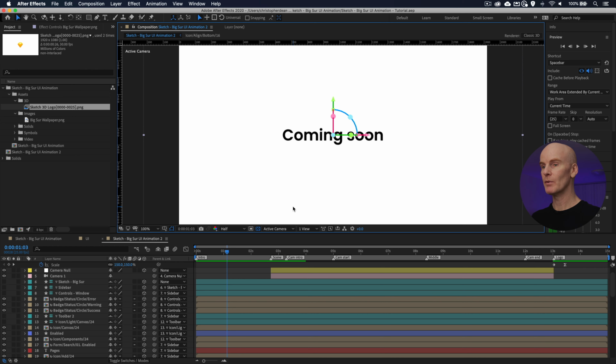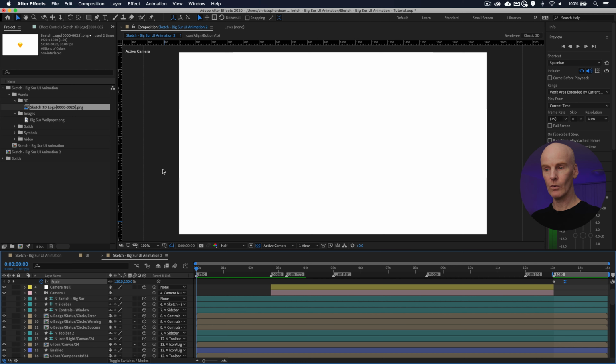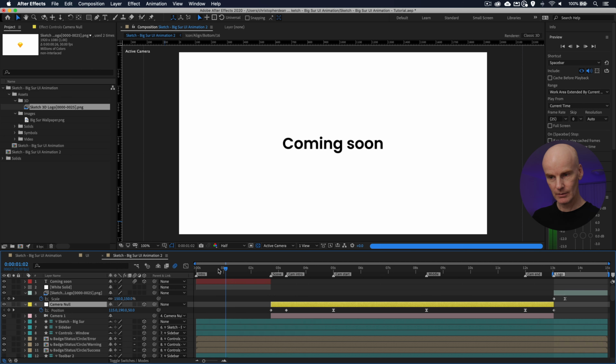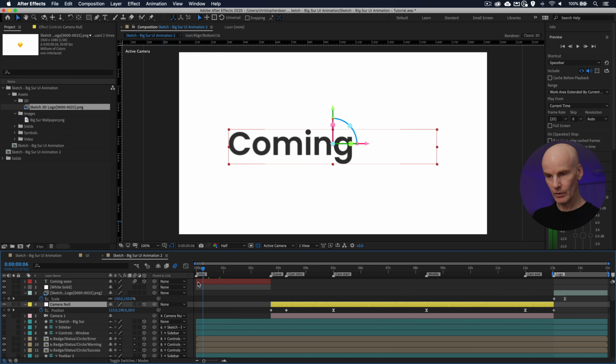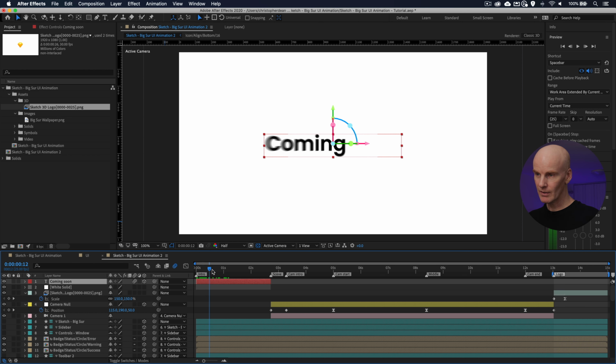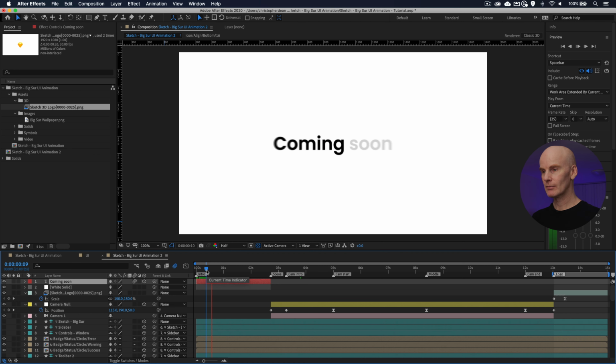Let's zoom in a little bit so we can see everything. Let's actually drag this down so we can see the whole area. Let's preview again. All right, I'm going to turn motion blur on. That'll help. Now anything with this turned on should have motion blur on it. You can see that there. See how it kind of feathers as if it's moving really fast and causing a lot of motion blur.